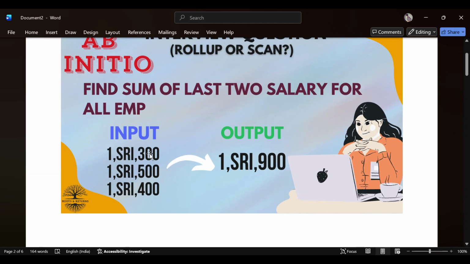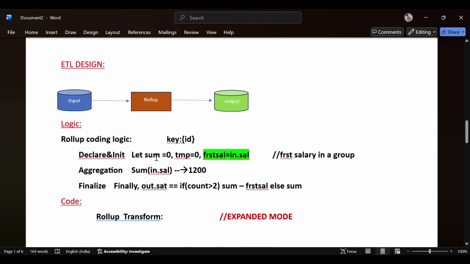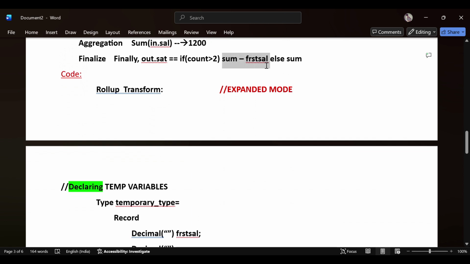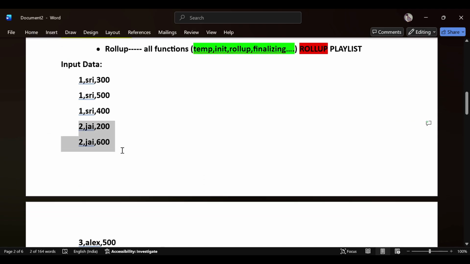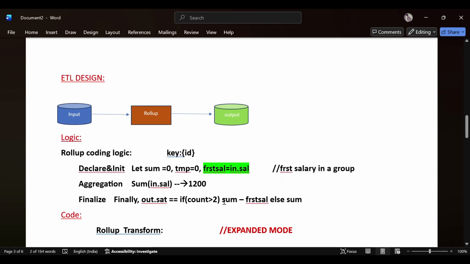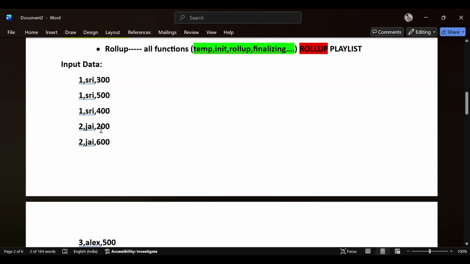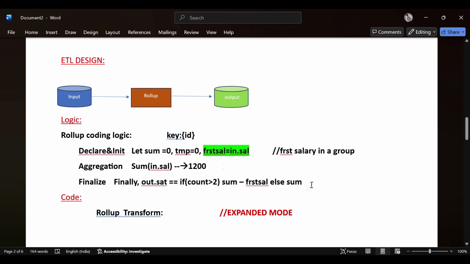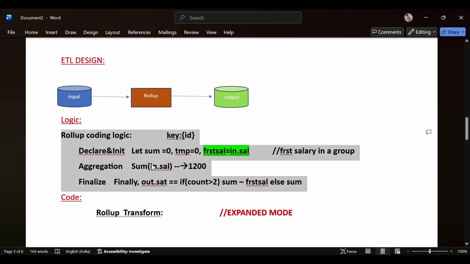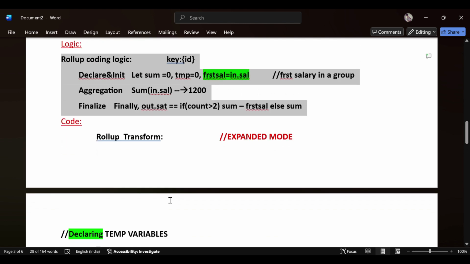For this particular use case, if there are 3 salaries, you can go with just writing this one. You don't have to specify a condition. But what happens if the other group has only 2 elements, 2 rows? Then your code will not work. Your code will subtract 600 minus 200, 400, and that will be wrong. That's why you have to think and write the logic first, and then apply it in the code.